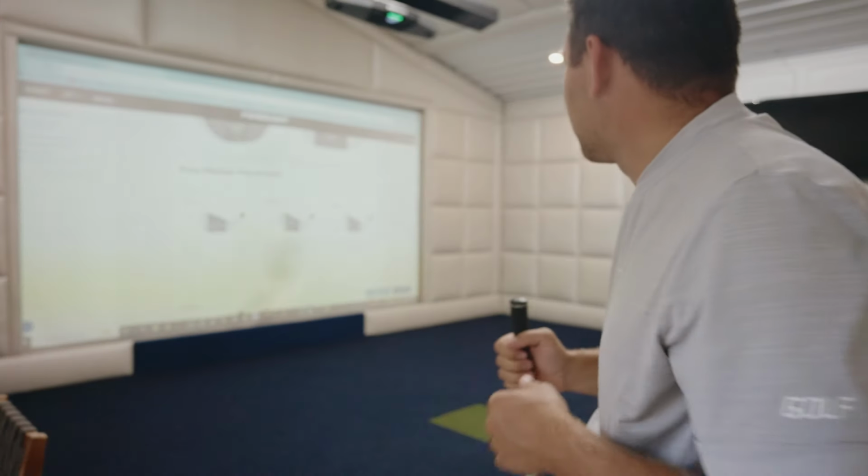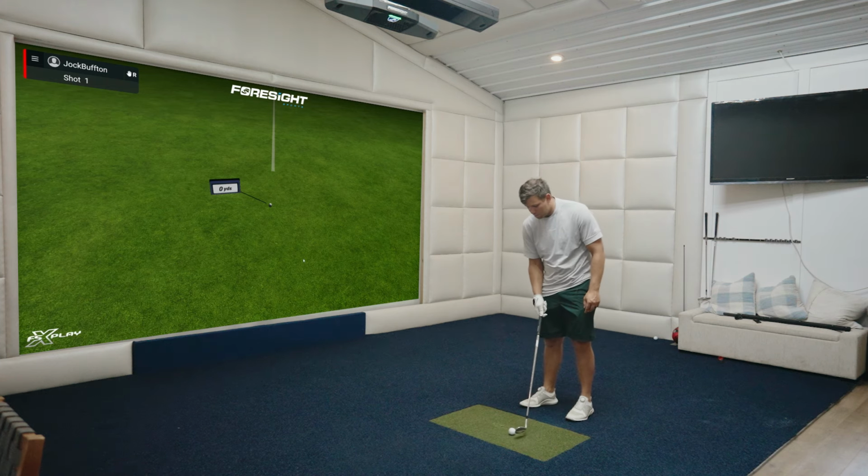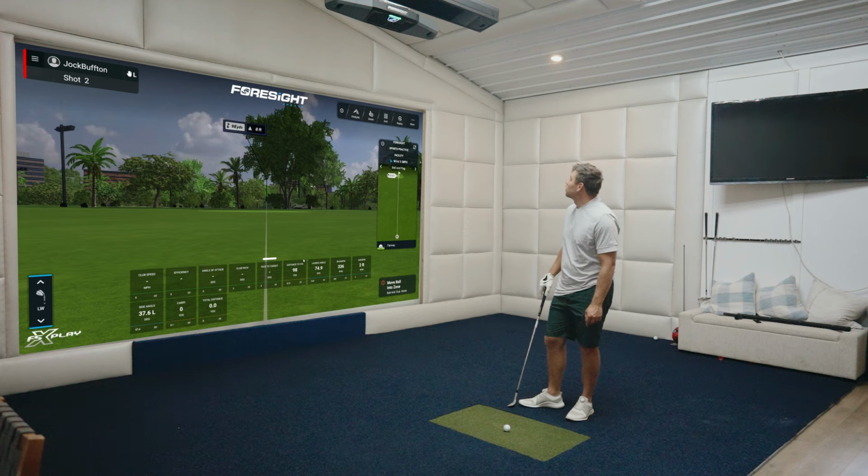Now, let's give this 60 degree a try. 98 yards, pretty good 60 degree for me. We have the club stickers on. Now, I don't love 4 club stickers, especially because I feel like it's pretty easy to hit them off, but I know I have to move it to a different spot.